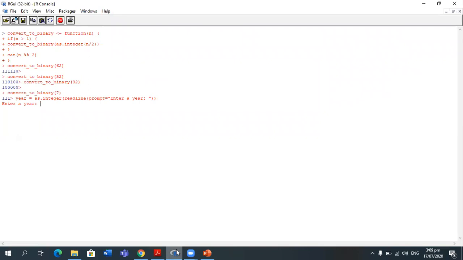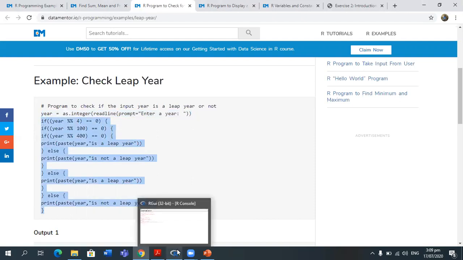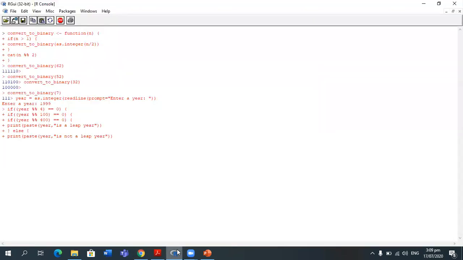So just check whether it is a leap year or not. You have to work on this code. And 1999 is not a leap year.